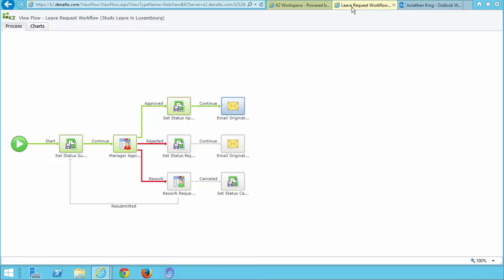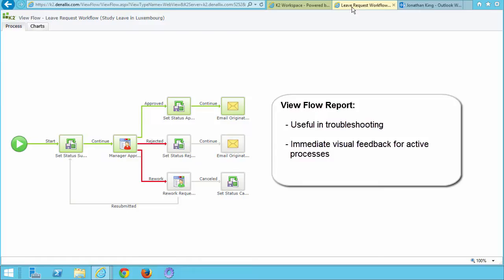So in review, in this step we observed in real time how the ViewFlow report updates after a task has been processed. In doing this in our example, we actioned the leave request using Smart Actions. As you can see, this report can be very useful for troubleshooting when you observe the system and user tasks as they are processed. This gives you immediate feedback to your workflow's efficiency.